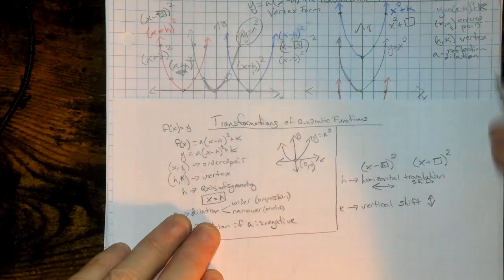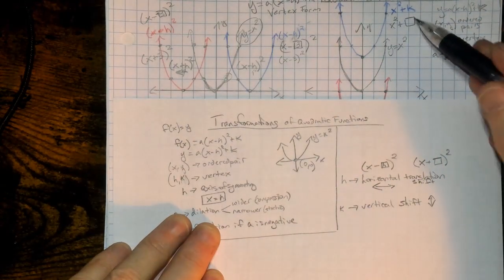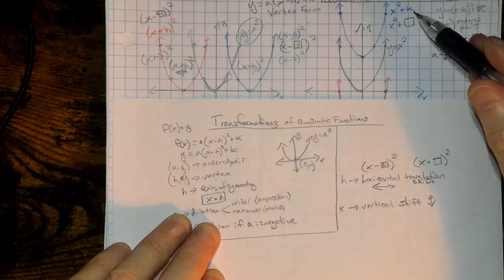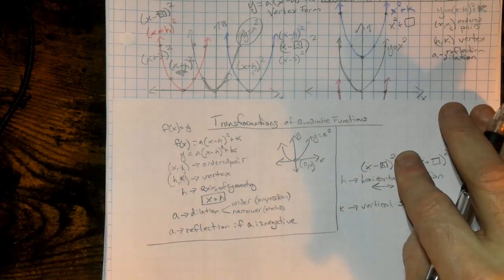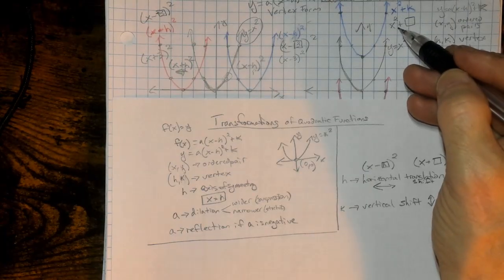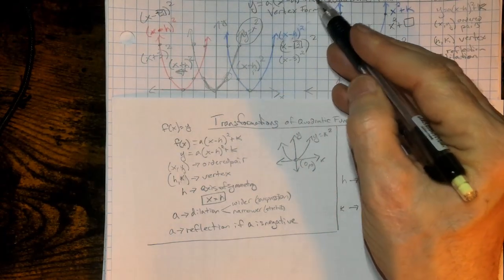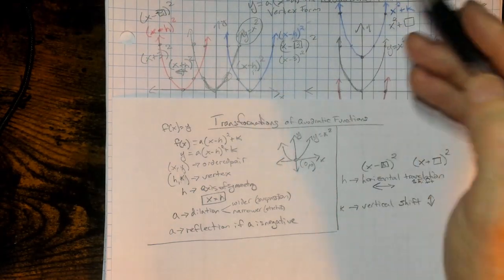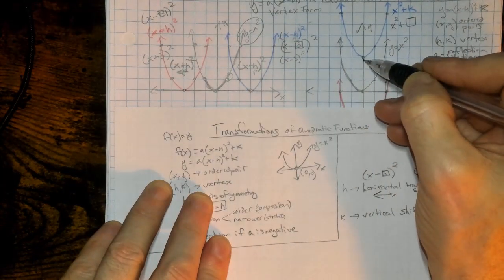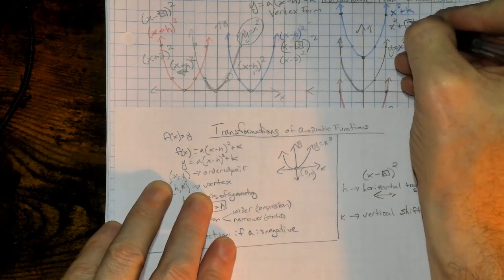That's not really the same effect on k. k is just a vertical movement, so we are either going up or down. And so it's plus whatever or minus whatever. Since this is a plus sign for the value, if I plug in a minus, it's going to just keep it as a minus. And we'll see that if I plug in 1, 2, 3, that means I went up 3 units.